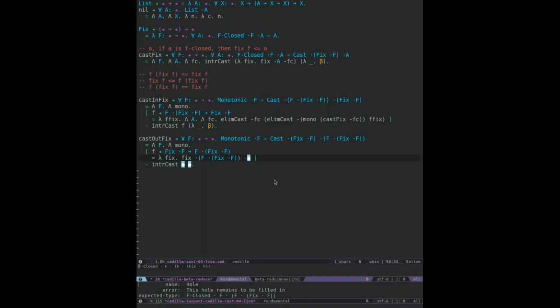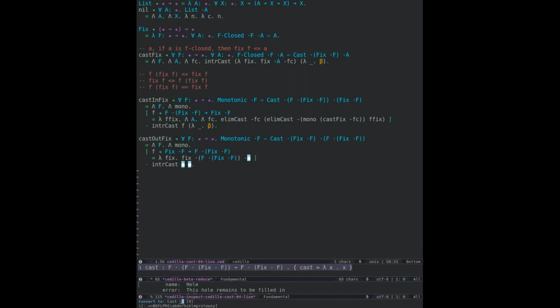To make this a little bit more clear, let's use Control-I T when we're hovering over this hole right here to be able to interactively normalize the expected type. Control-I N, this is normalized maybe a little bit too far, so I will Control-I equal to rewrite it. This should be read as a cast of f of fix f to f of fix f.